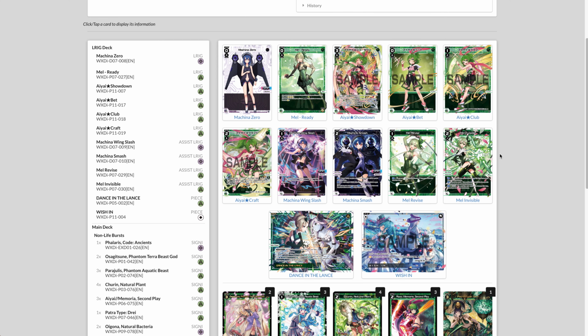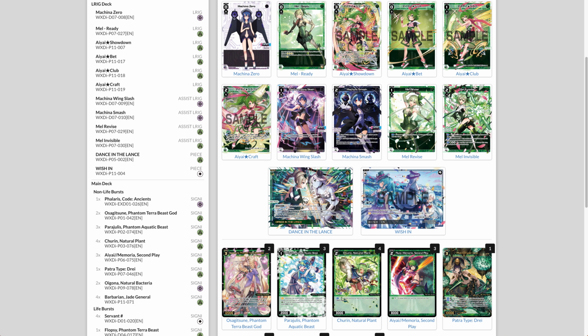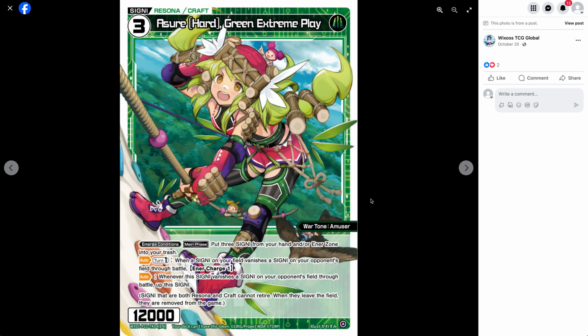So let me set you up a hypothetical board situation. Let's go ahead and say that you grab specifically this card from your Rizonas. This card has the ability of when it vanishes a Signy on your opponent's through battle, you can enter charge, which is great. But it also has the ability of whenever the Signy vanishes a Signy on the opponent's field through battle, you up this Signy. The goal, spoiler, is to give this Lancer, so that way it deals damage. It vanishes the opponent through the Signy through battle, you up it again, you get a free attack, you get an extra damage in with this.